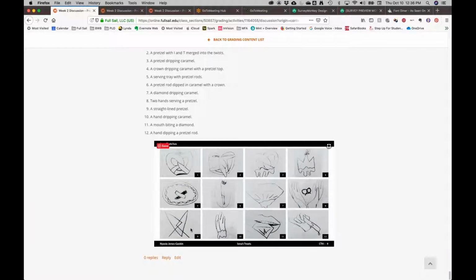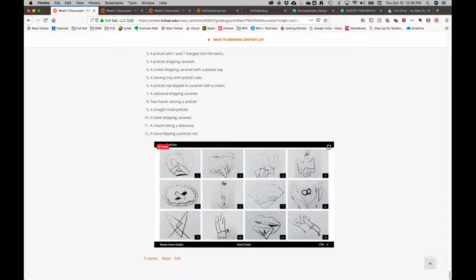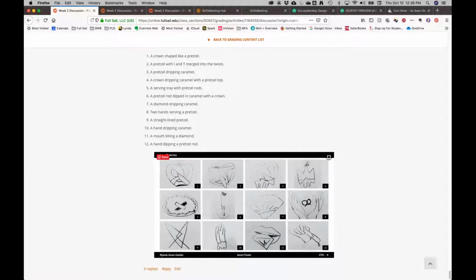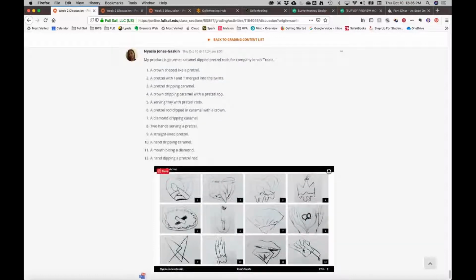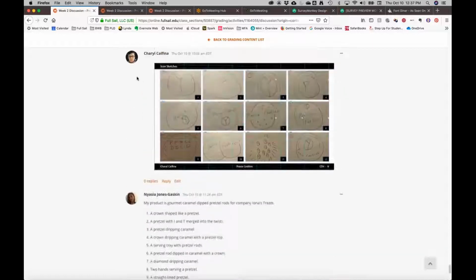Let's see, what's number 9? Straight line pretzel, 10. All right, 5. So this is like the fancy serving tray. All right, if you sort of think about sophisticated and upscale and deal with it in a more direct way, so instead of just like a pinky holding up, maybe it's a person. What would that person look like? A character. Who'd say Iona? What does Iona look like? And maybe they become the icon for your product.